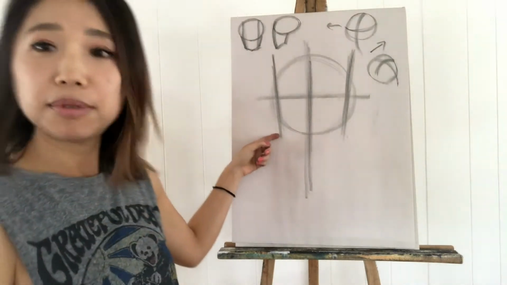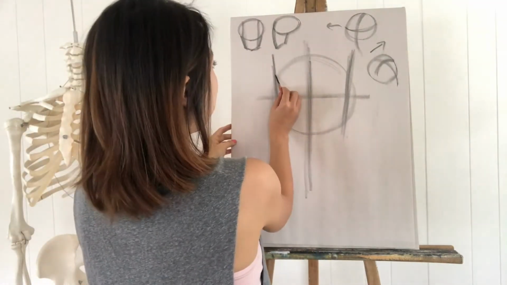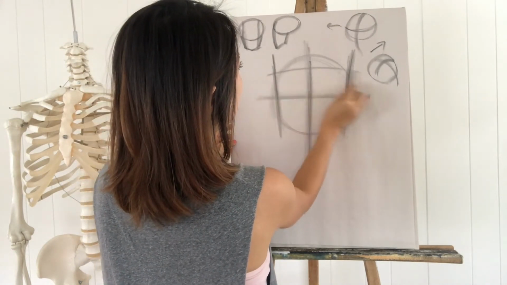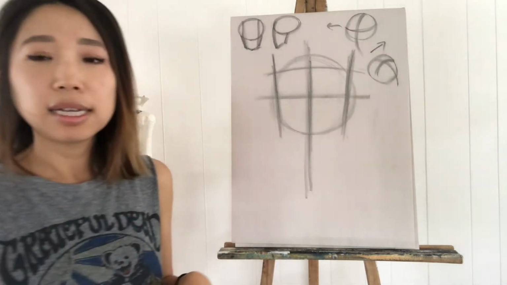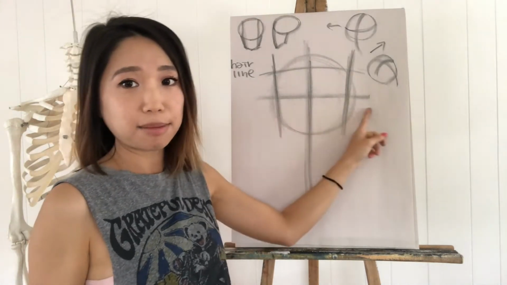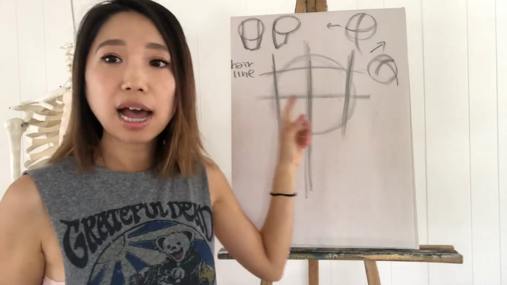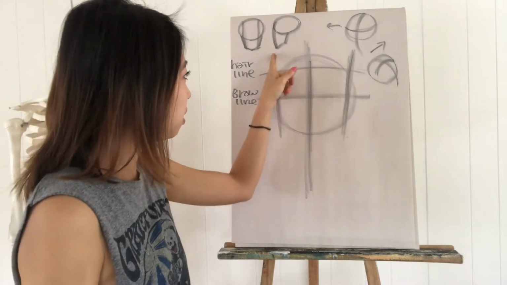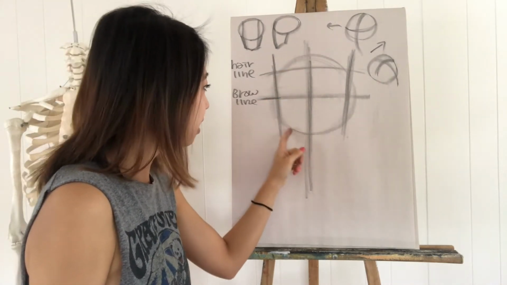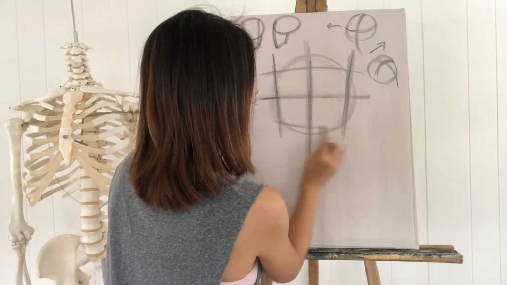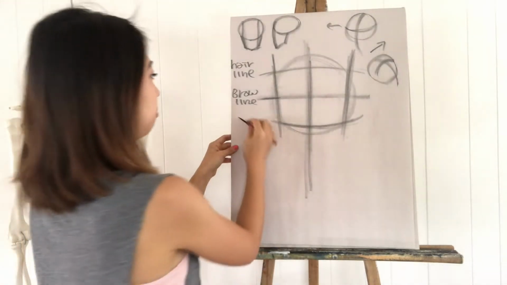So the first one, you're just going to use this diagonal chopped temporal line that we just created, and wherever that meets that ghosting circle, we're just going to create the side white lines like this, and this is going to be the hairline. So that means this middle line that we created in the beginning is going to be the eyebrow line. And the next part is the bottom of the nose, and the bottom of the nose is going to be the diagonal chopped up line and the ghosting line on the bottom right here. You're going to create another cross line like this, and this is the bottom of the nose.